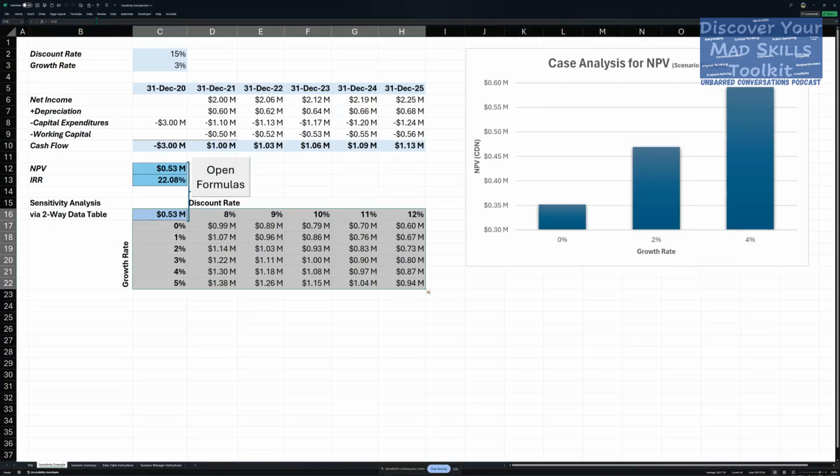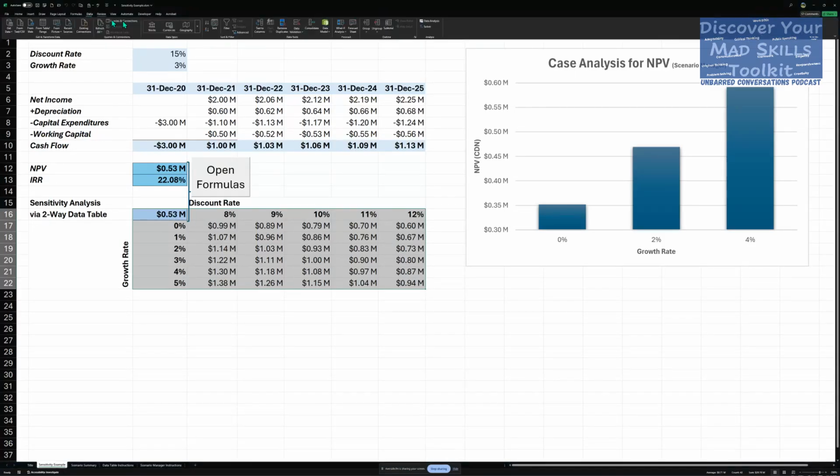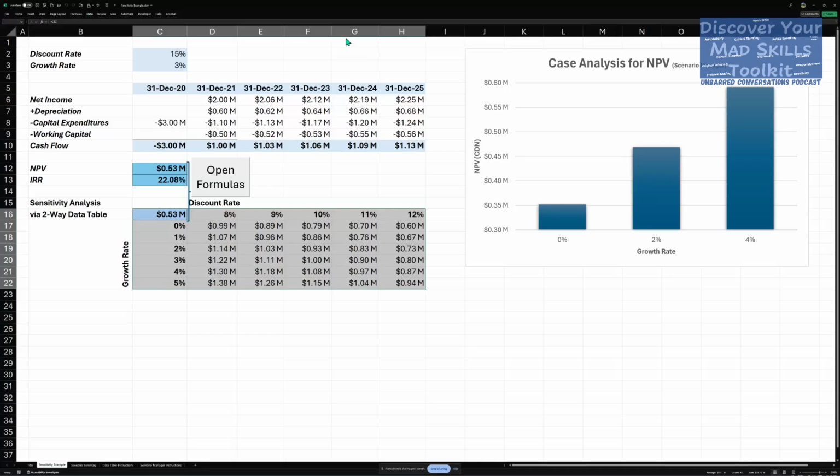And again, we're just going up to Data or go over to our What-If Analysis. The first one is our Scenario Manager. What we would typically do here is hit the Add button, and then we'd add each of the scenarios we want. Because they're already here, I'm just going to hit the Edit button, but the process is basically the same. Give it a name. So this is my 0%. The change cell is my growth rate up here, C3. That's going to remain the same. And actually, once you program it in, it'll stay the same for each of the different scenarios we set up.